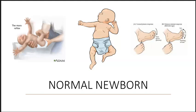There's also the Babinski's reflex, or the plantar reflex. It's actually a foot reflex that happens naturally in babies and young children until they're about 6 months to 2 years of age. This reflex is usually tested by stroking the sole of the foot. So when the big toe bends up and back towards the top of the foot, while the other toes spread out from one another, it's called the Babinski's reflex.